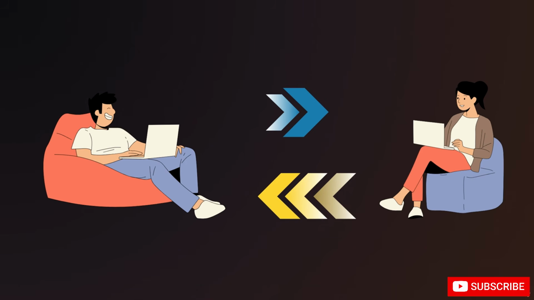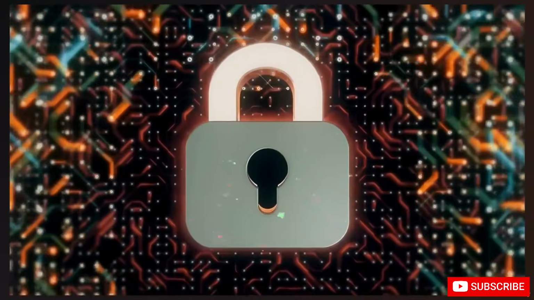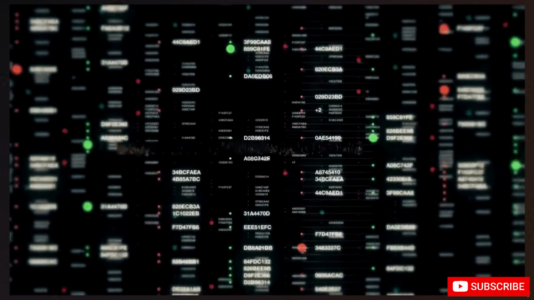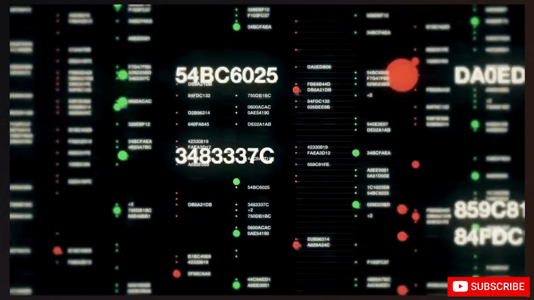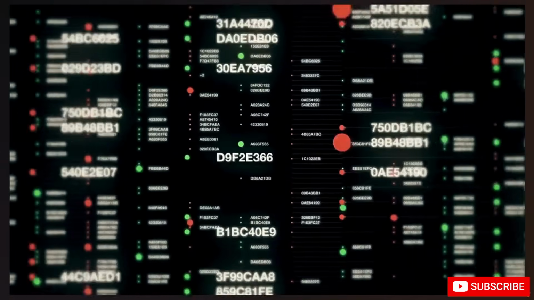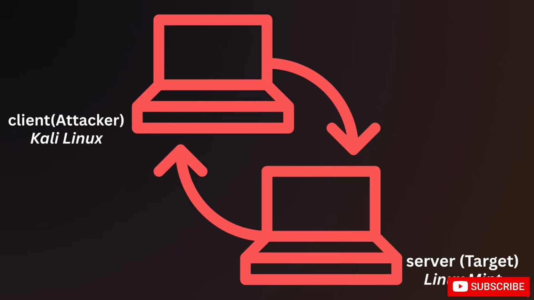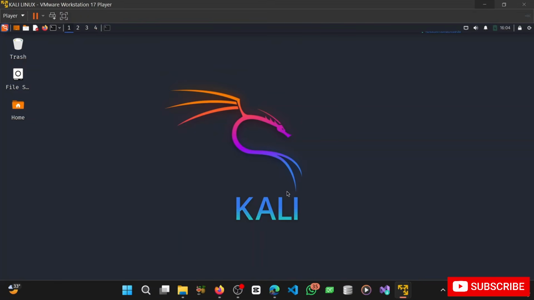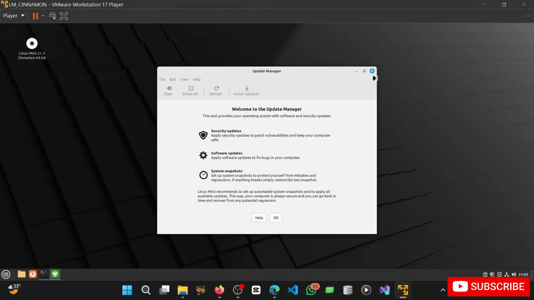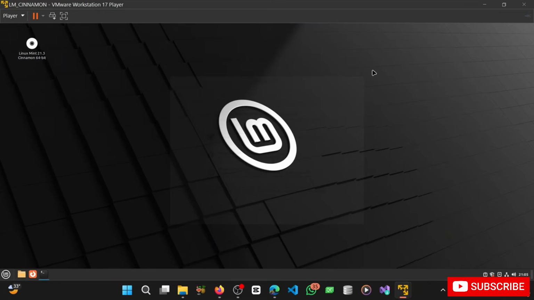Some of these software tools provide an extra layer of security to ensure that the communication channel is encrypted or secured, while some of these software tools don't offer any extra layer of protection to the data that moves to and fro between the client machine and the server machine, or between the attacker's machine and the target machine. All right. So in this video, our Kali Linux will be the attacker's machine, while our Linux Mint here will be the target machine.